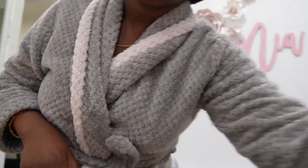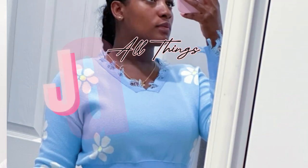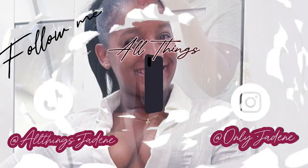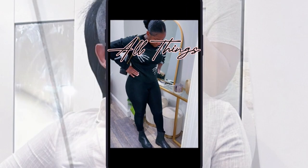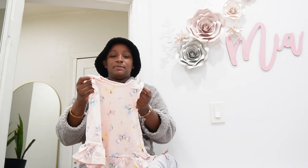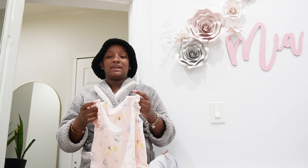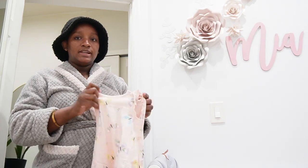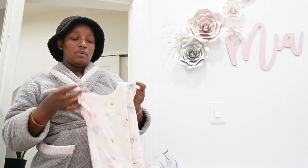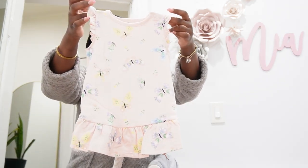We were just in the living room chilling for a long, long time before I remembered that I got a package from Walmart for Mia. It's this cute little dress, but I ended up buying it in 6 to 9 months. She's supposed to be wearing 9 to 12 months right now. So my plan is, considering it is supposed to be a dress, it's always going to fit her a little bit longer. So we will transition into wearing it as a little blouse after. But it's so stinking cute.